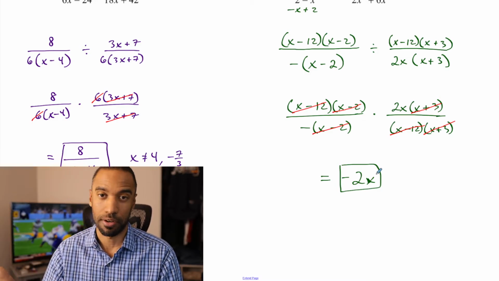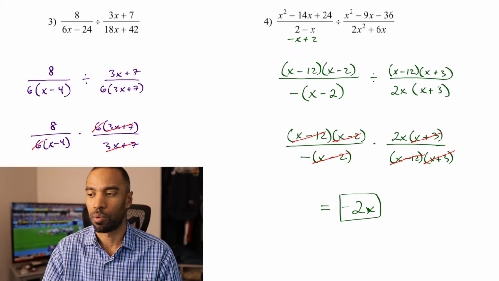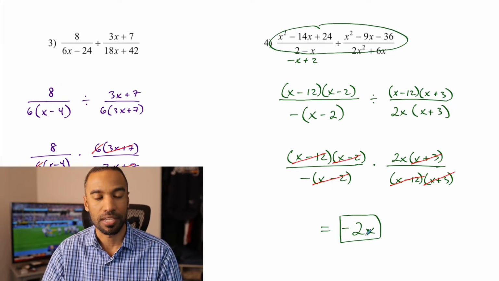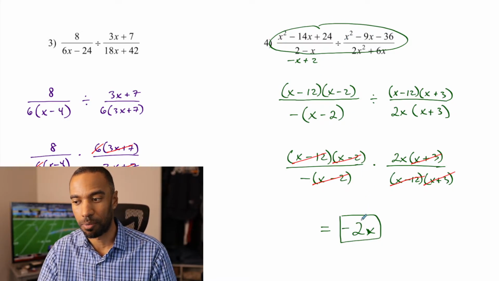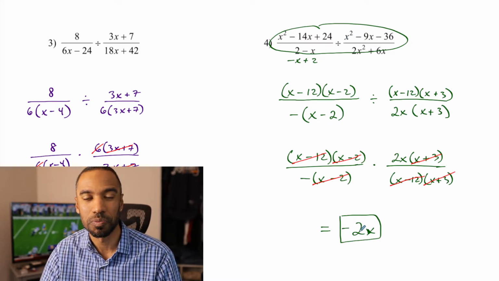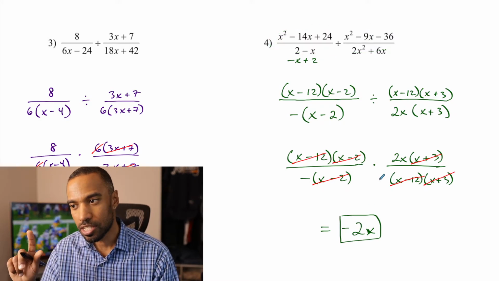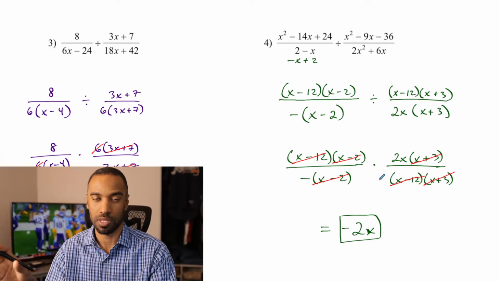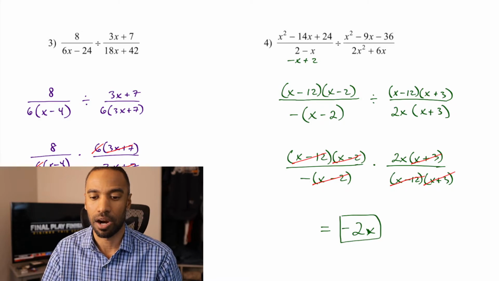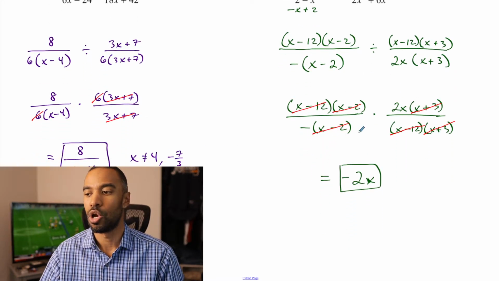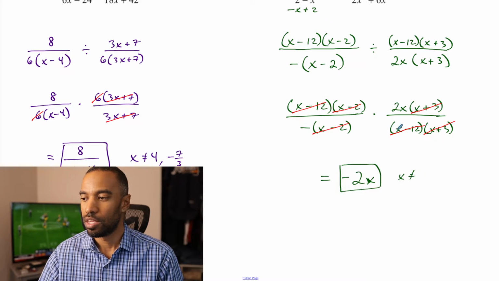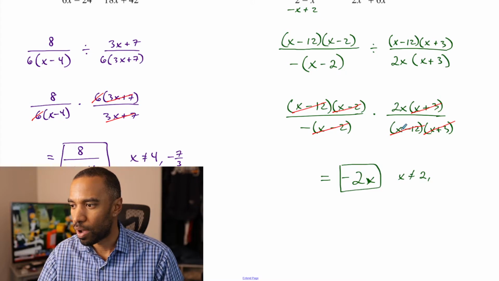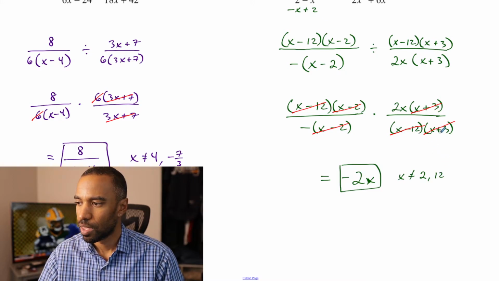Of course, this is not without its restrictions. What we're stating, once again, when we're simplifying, is that this expression and this expression are the exact same. If I wanted to graph this, you know what I'm graphing? Just a line with a slope of negative 2. That's it. There is an exception to this, though, because there are holes in the line. No pun intended, guys. There are actual holes in the line. There are jumps in the continuity. And they are for certain values of x that cannot exist here, which is, of course, x could not equal 2. Positive 12. Negative 3.